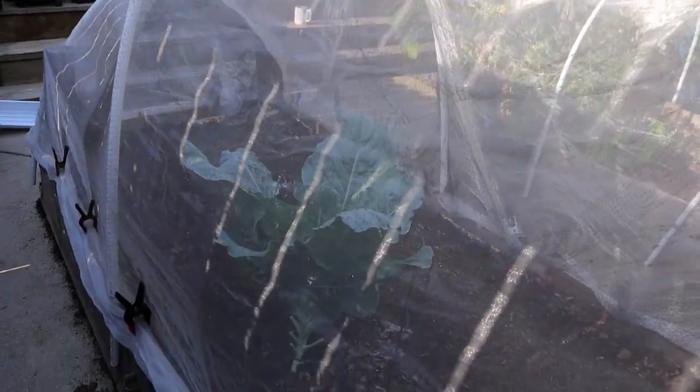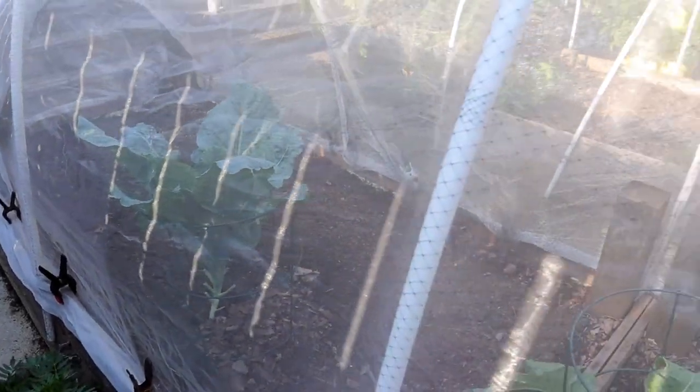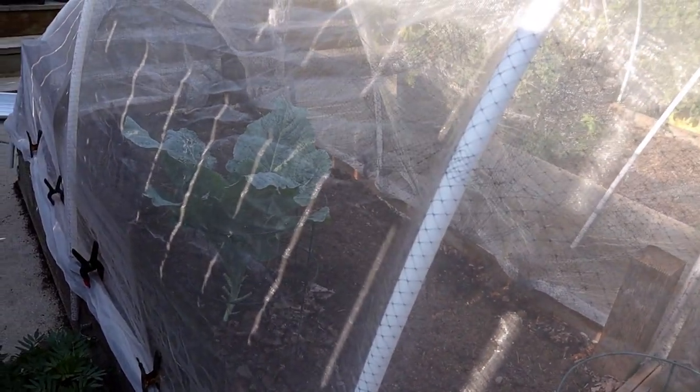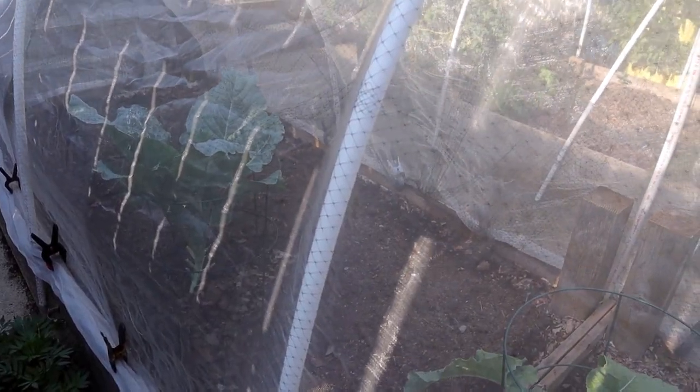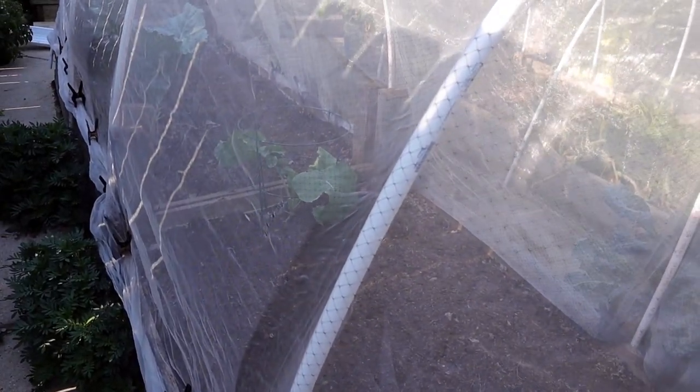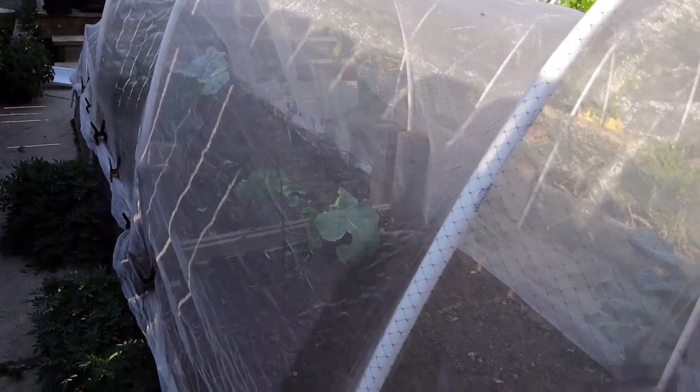In this space, we'll do a mixture of cold crops, including just a couple broccoli, just a couple cauliflower. These are things that we expect to harvest as a single harvest crop. And I'm going to do 1 or 2 kale plants. And so basically one row will be things we expect to go all the way past the freezing, all the way past the point of super cold weather. Collards and kale are super hardy. And then we're going to do some things that are pretty cold tolerant, like your broccolis and your cauliflowers, but we expect those to be pulled out of the garden at some point once they produce their head.